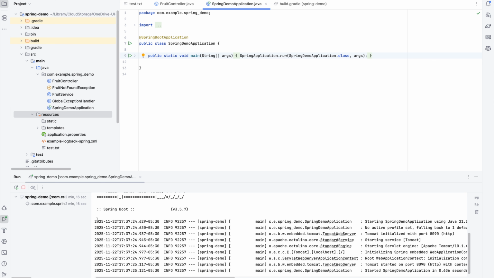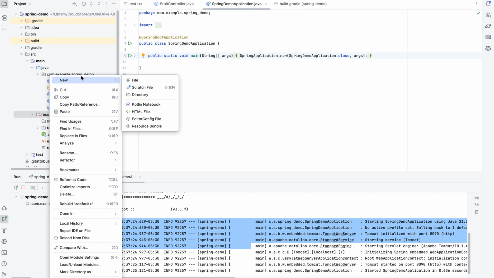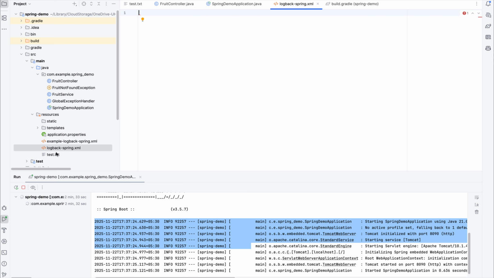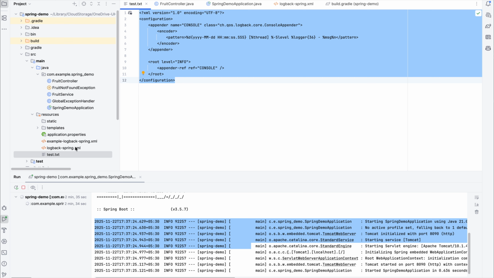So for now, this is the default Spring Boot logging. But let's say I want some other logging format. Then I need to create one simple XML file, logback-spring.xml, and I need to provide some XML in it.